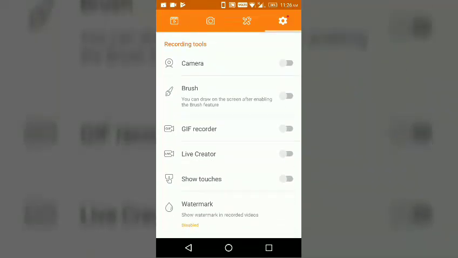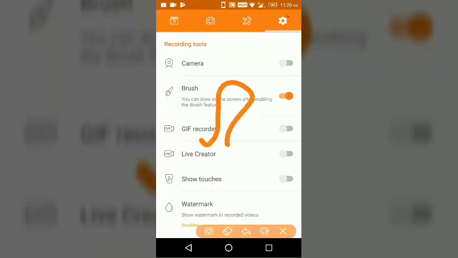So if you put on the brush, you can start drawing on the screen. So this is one of the best options which is available here. So you can start drawing things on the screen.